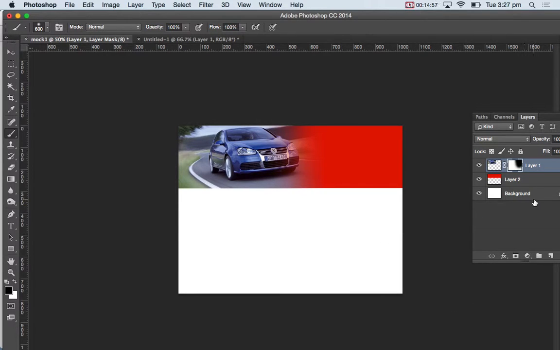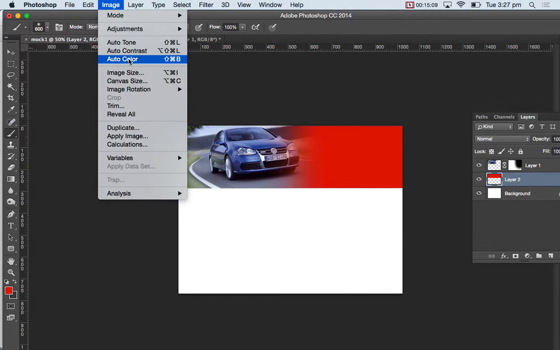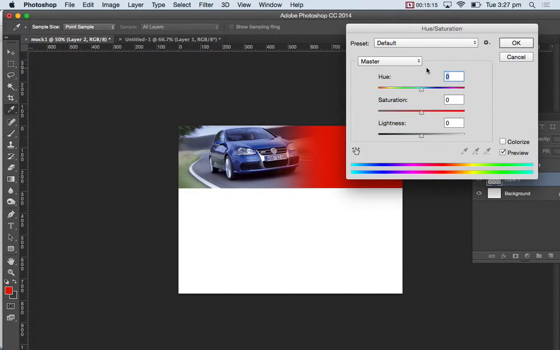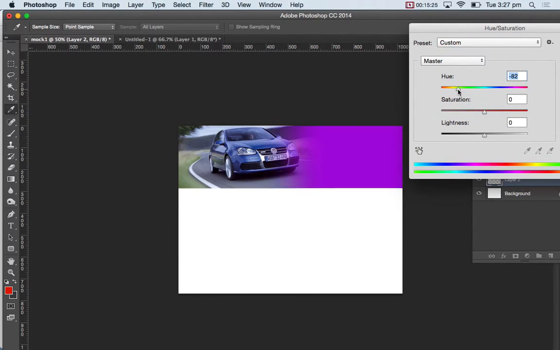My sharp edge is gone, and now I realize my red is not really a good color unless my car here was red. No problem. This gives me an opportunity to show you how to shift colors. If I go to Image, Adjustment, Hue Saturation, I can shift the hue. Now if you go home and watch this video, you will find many of these techniques useful, especially if you have never done them before. So I've shifted the hue towards blue. And then I can also shift the lightness and the saturation.